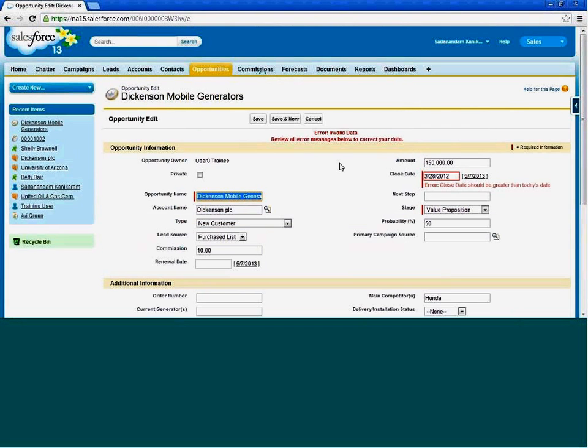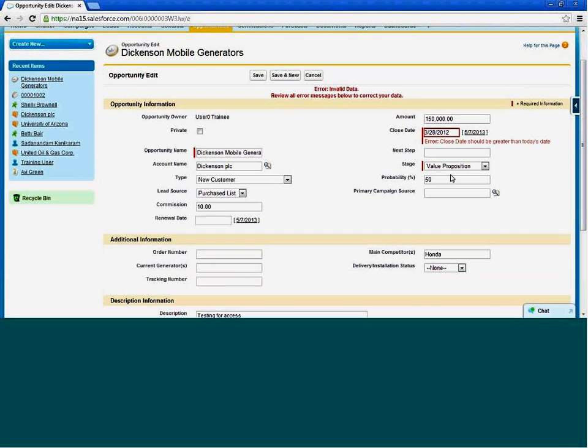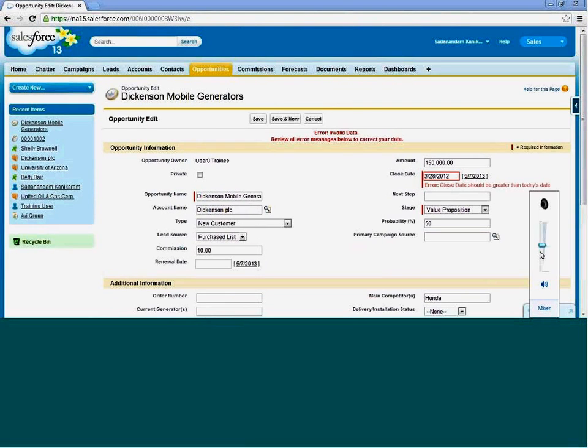Just a confusion here. I think this error, what it came, close date should be greater than today's date, right?